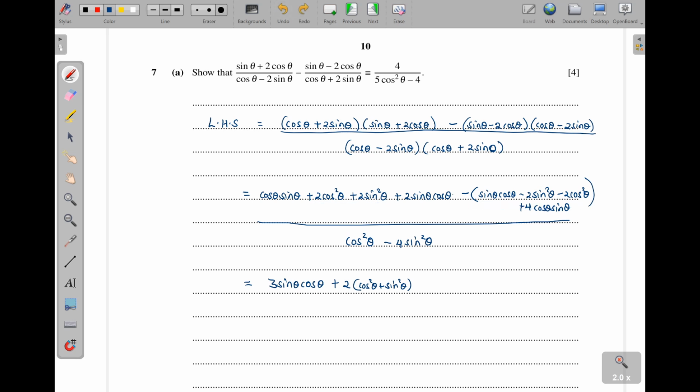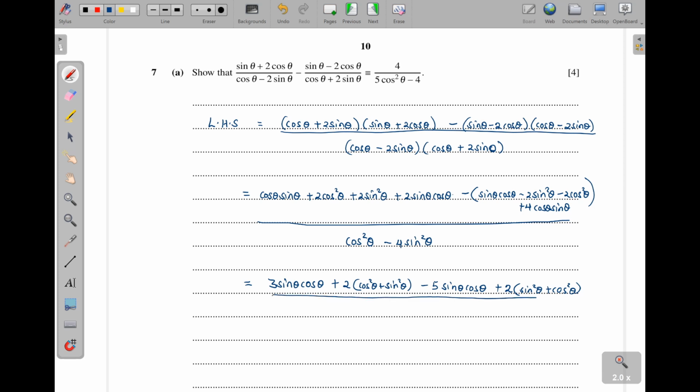Then we come to this one here. We have this and this, that one will become a 5. So there is a minus here. So we shall have minus 5 sine theta cos theta. Then this one here will be a minus 2, okay? That one will be, remember there is a minus, so it turns everything here positive. So it will be plus 2. Then again, sine squared theta plus cos squared theta.